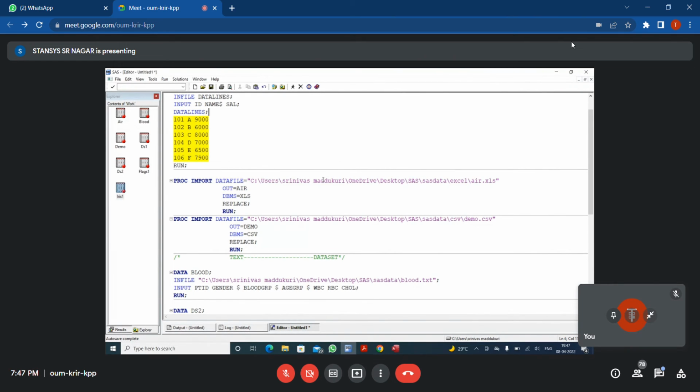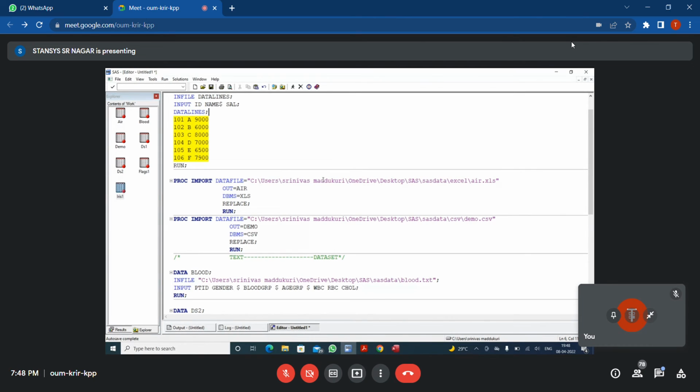For students' practice purposes, the SAS company has now provided one version only for practice. That is called SAS University Edition, or we call it SAS Studio. That is an official free tool which has been given by SAS for university students. Here, if you pay 500 rupees or 300 rupees in Hyderabad, there are a lot of installation people who will install it. And of course, STANS is also providing a free installation.